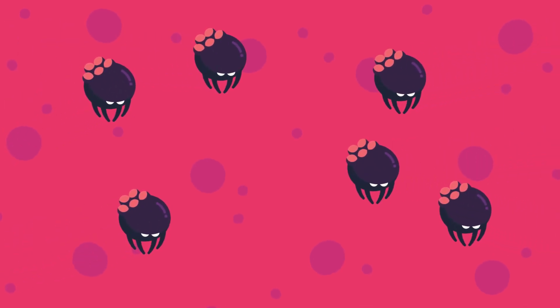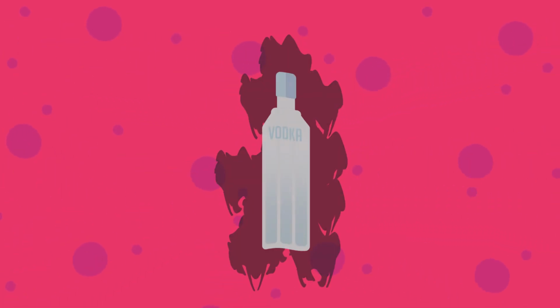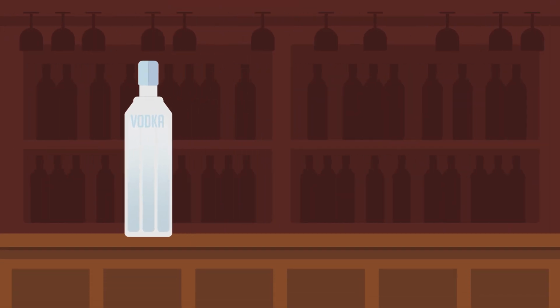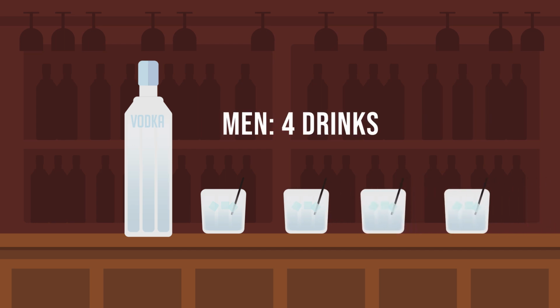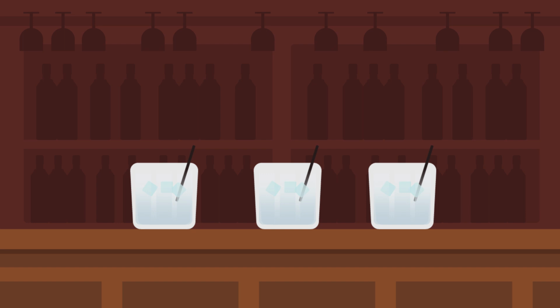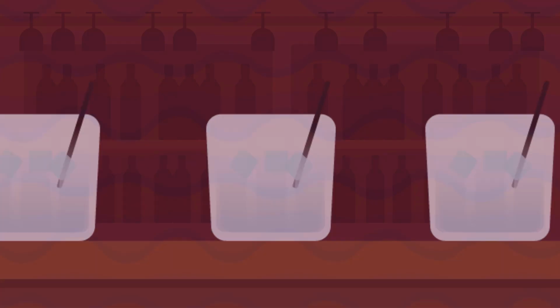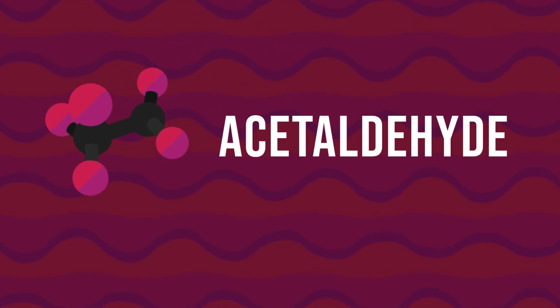For example, alcohol consumption is one of the known human carcinogens. An excess consumption of alcoholic drinks, which is averaged as more than 3 drinks for women and 4 drinks for men a day, is shown to increase the risk of getting several types of cancers, such as liver, breast, and esophagus cancer. This is due to several chemical reactions that occur in the body when it metabolizes alcohol, generating substances that can damage the DNA, such as acetaldehyde, or that increase the levels of certain hormones, like estrogen.